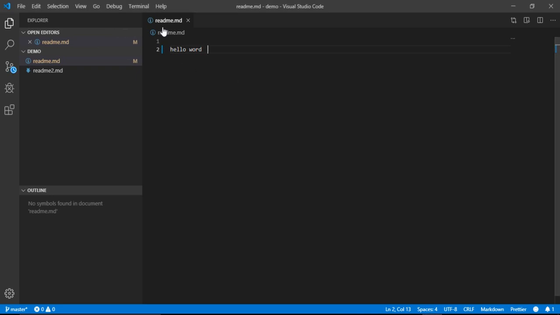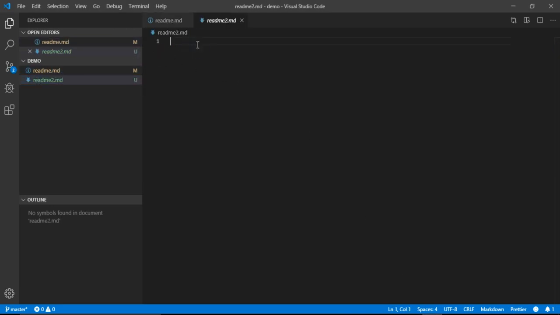We go to our code editor, we see just readme. We will add a heading, readme2. The hash here is the equivalent of h1 in HTML.